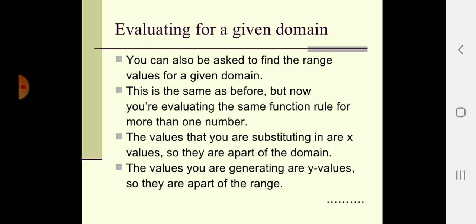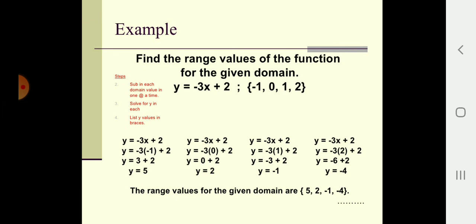The values you are generating are y values, so they are a part of the range. For example: find the range value of the function for the given domain. Here are the steps. Number one, substitute each domain value in one at a time. Number two, solve for y. Number three, list the values in the range.